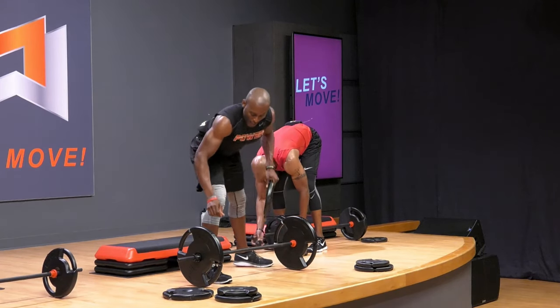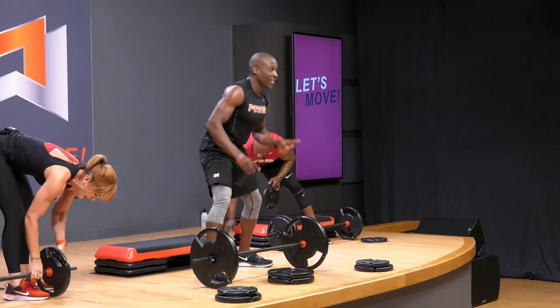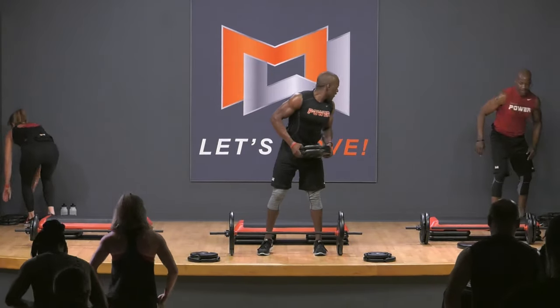All right. Theme word, as Kathy mentioned before, is quick transitions, all right? We'll start off with those tricep overhead extensions to go. You guys ready? Let's do it.